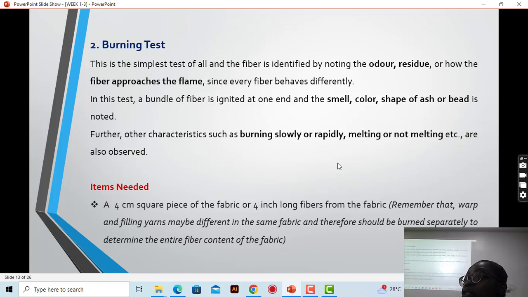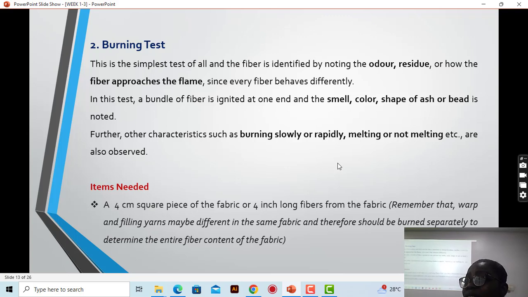When you burn them, you are going to experience certain things, and you have to observe the fabric as well. Whilst it burns, it will smell. The smell will give you an idea of what fibers have been used to construct the fabric. Some of the fabrics will give you flames, and the flame will be in a certain color. Some will turn bluish, some a bit reddish, so it depends on the kind of fiber you are burning. Some will not give you flame, they will only melt away.